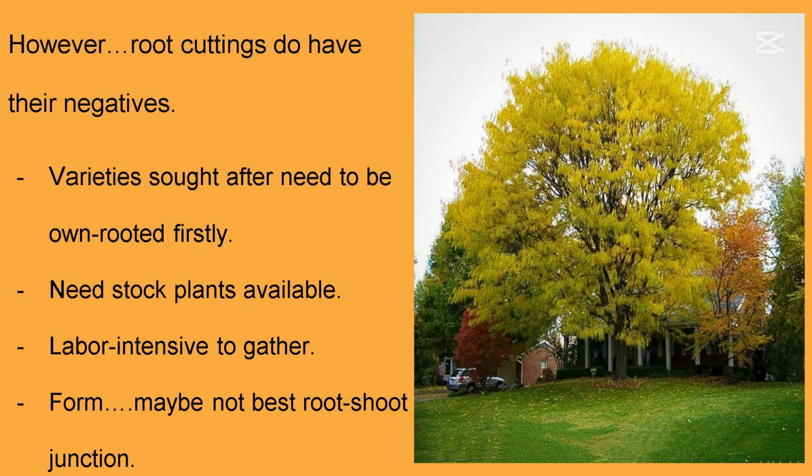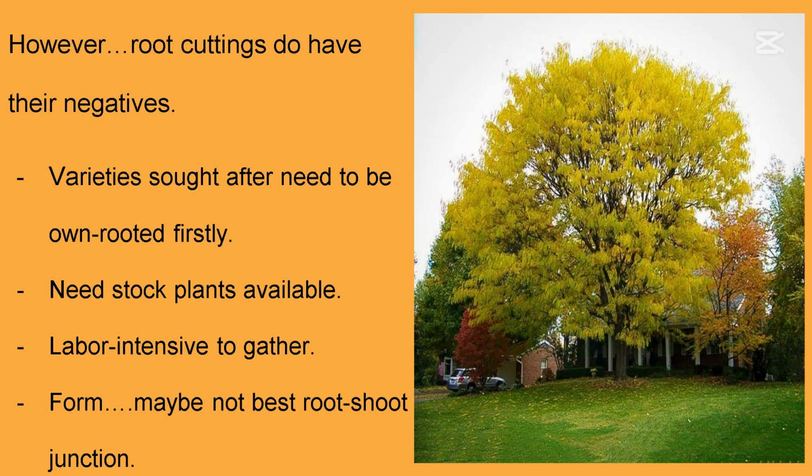Root cuttings do have their negatives. The big hurdle here is that all these named varieties that have been pursued need to be own-rooted first. Grafted material you can't do it with, so that's going to be a huge obstacle. Stock plants need to be available, and by that I mean you need those plants to harvest your roots from. So you're either holding a lot of those in a permanent propagation planting, or you're relying on that bare root rollover when you're digging. It can be labor intensive to gather. There are ways to make that more efficient, but that's going to take time and development.